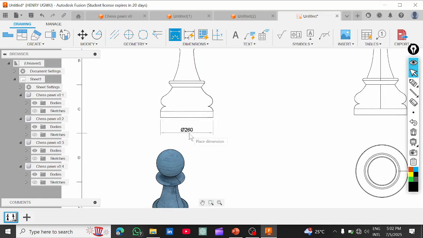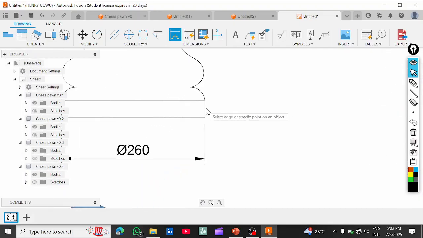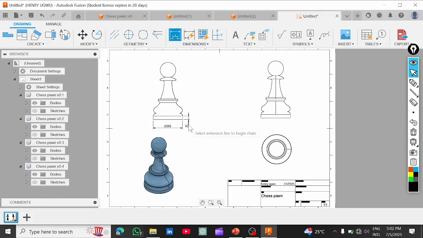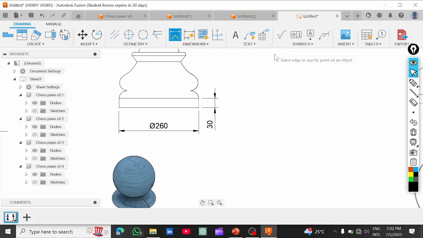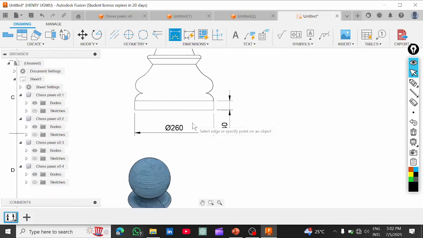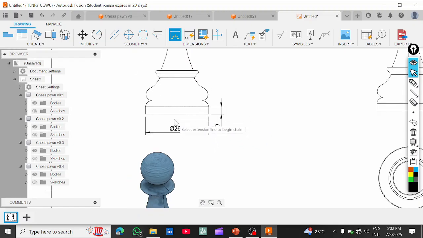Select, click on it and drag it out to place, click again to place. So you are not creating new dimension, you are just displaying the dimension that you've already inputted in your design. Let me repeat that. Whenever you are applying dimension in your drawing, you are not really creating new one. You are actually displaying the dimensions that you applied when you were designing those models. Although you can edit them and modify them, they will not reflect the actual dimensions in your design if you change them. But currently they are reflecting the actual dimension in our design.